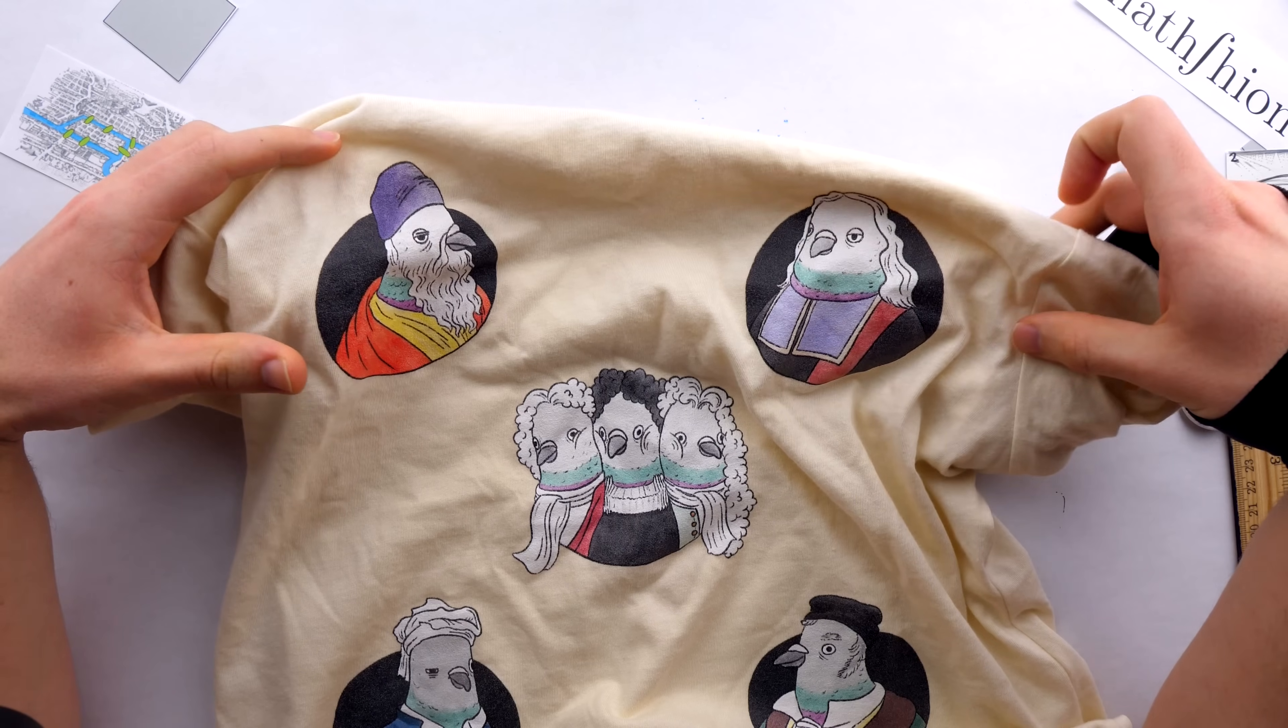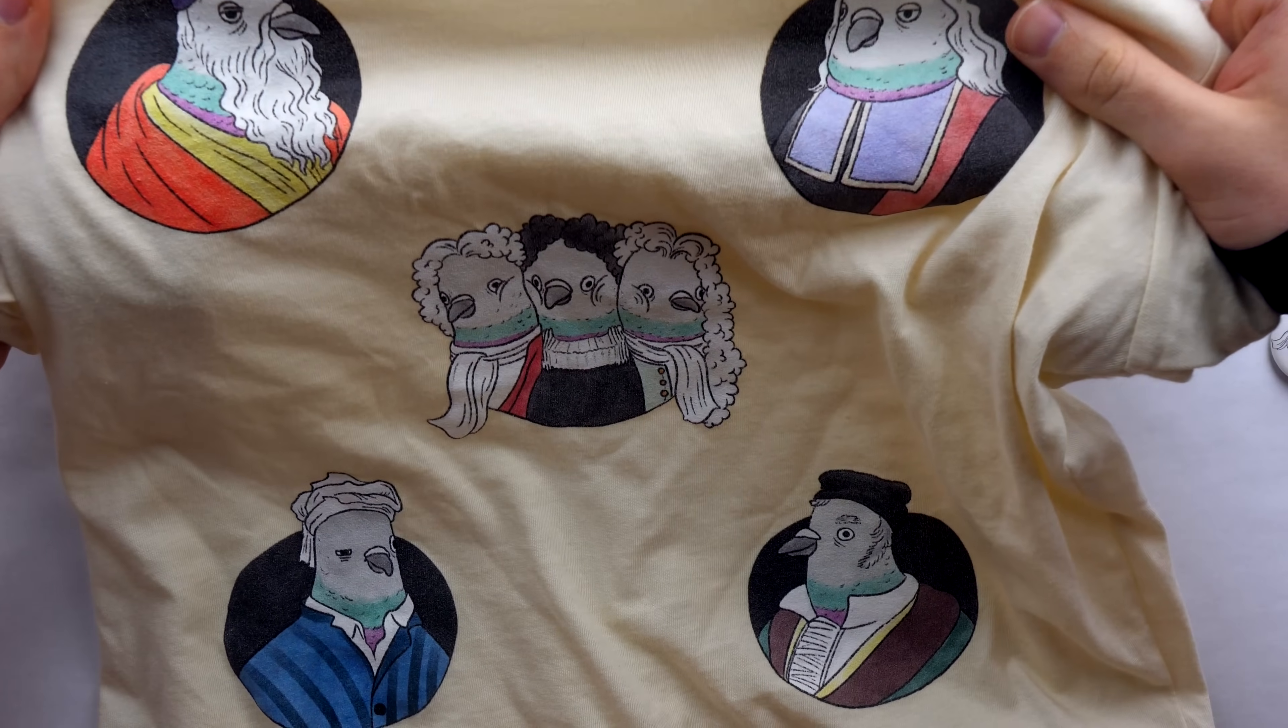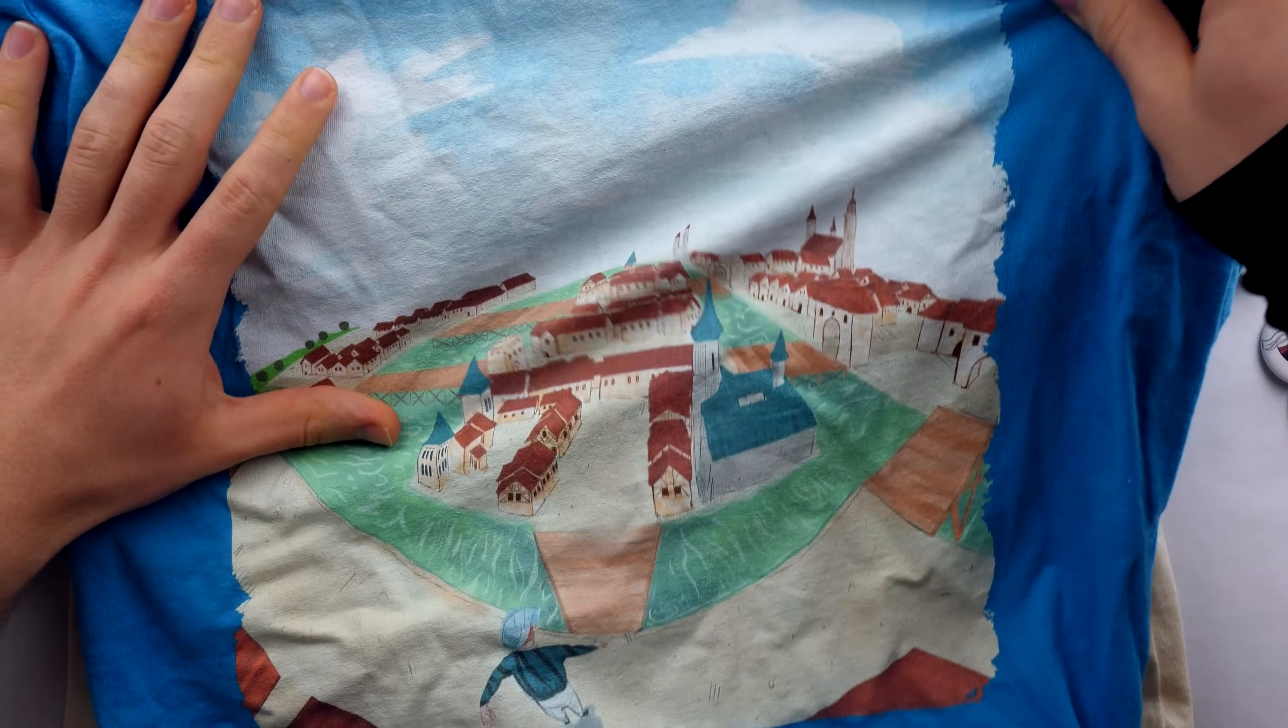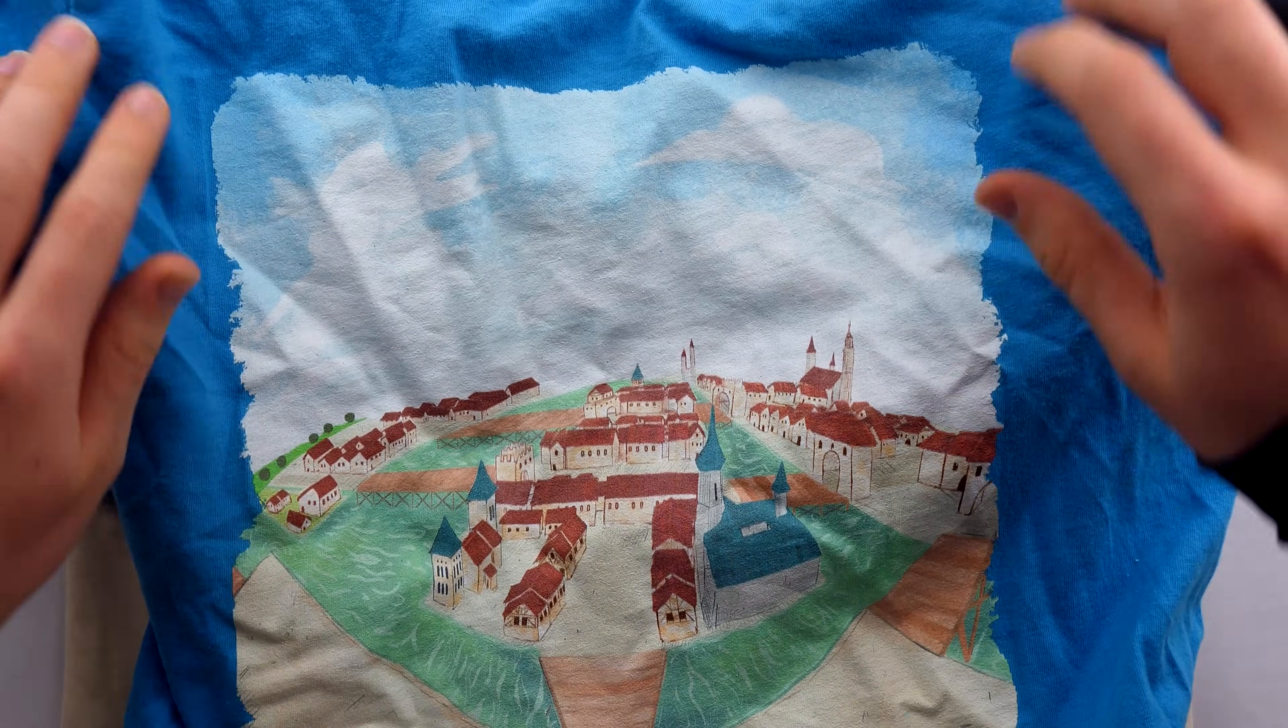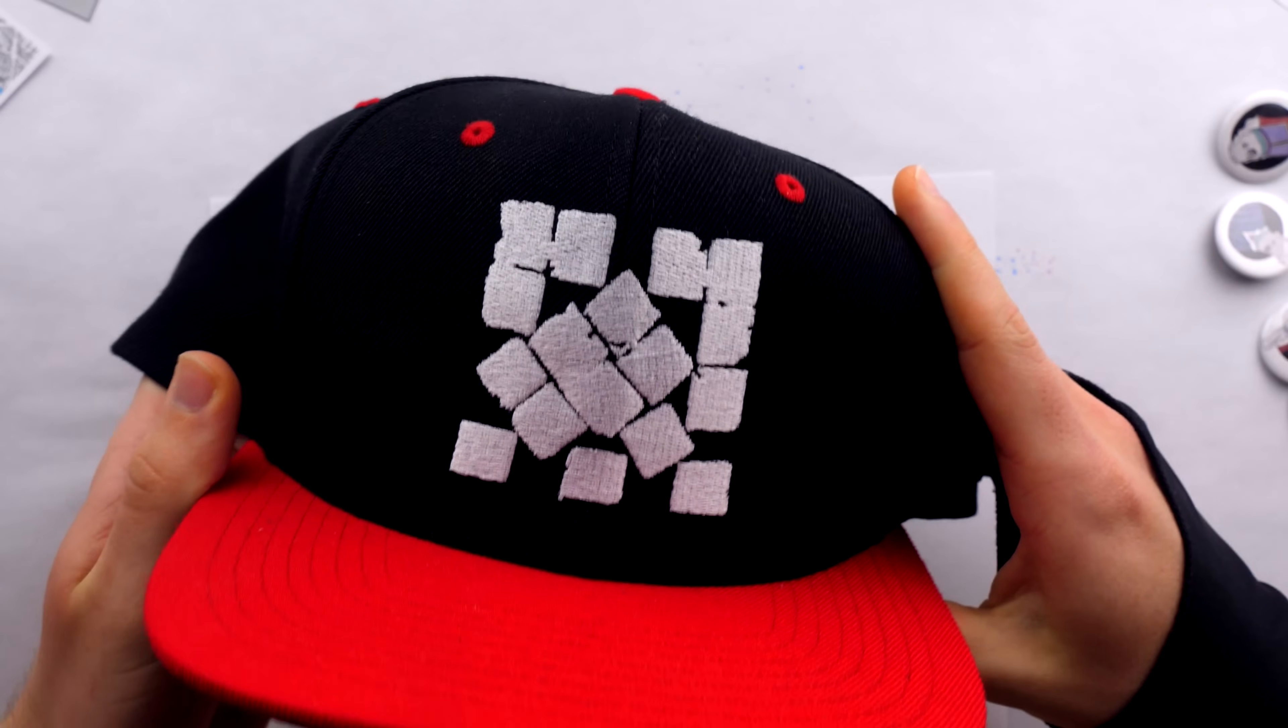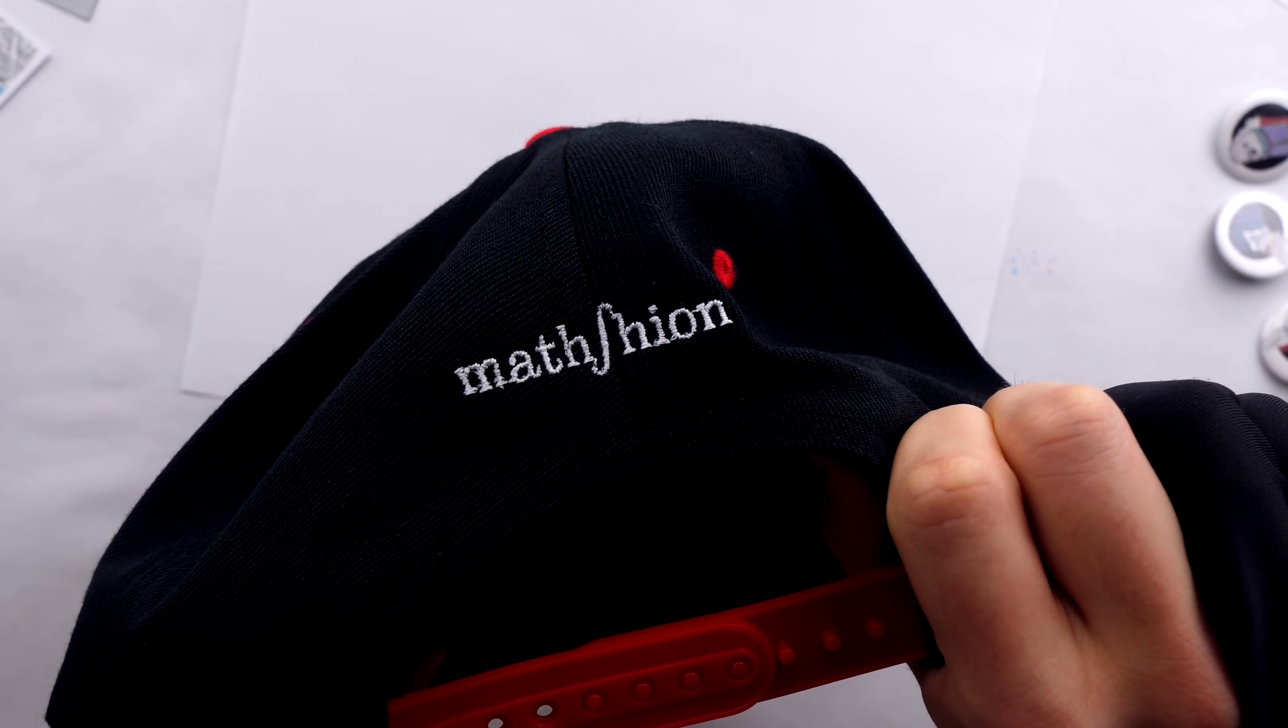I got myself two Pigeonhole Principal t-shirts, but somehow I lost my other one. They look so great on a t-shirt. Here's the original, more pastel coloring on the Euler and the Seven Bridges design. I love wearing this to the gym. Optimal Packing Snapback is super slick. I love that green underneath this brim. You can get it in a variety of colors, Mathshin logo, embroidery on the back.